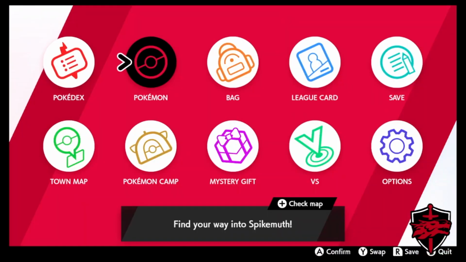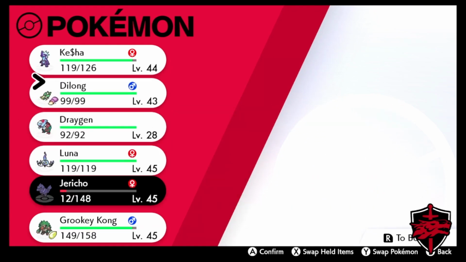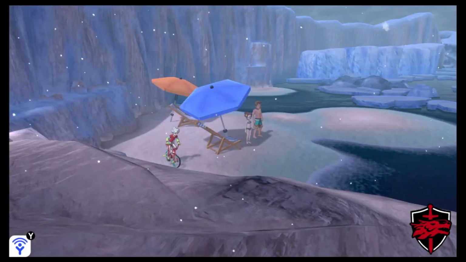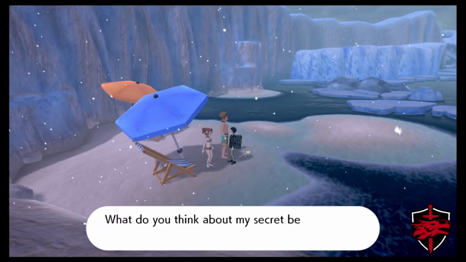Ooh, this might be a double battle. I'm going to show you guys how you do a proper double battle. What you do is you get a Pokemon that's going to be super effective against those types. And no, they're not going to battle me. Okay, I was lying.